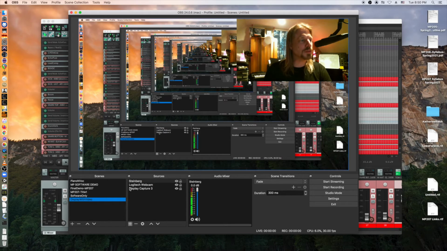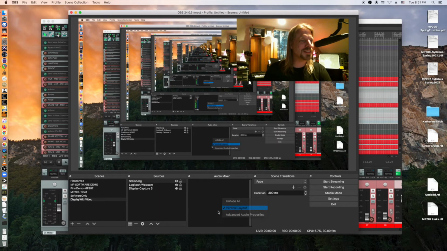Okay, so we've done scenes. We understand that. We have to create scenes. We have to populate the scenes with different sources for whatever we want. We have an audio mixer where we can add audio sources, and I like mine in the vertical normal mixer setup, but of course you can keep it in the horizontal if you prefer.